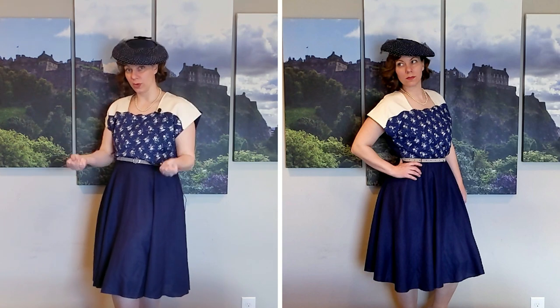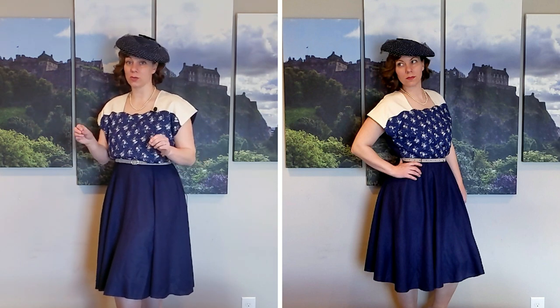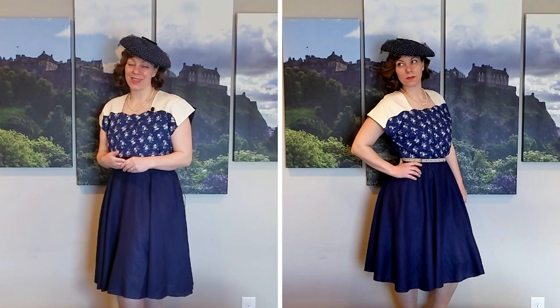It also allows this top portion to really be bloused out because this is a commercially made belt. Many of the belts that I have made historically have not been quite as rigid as the belts that I can purchase in the store. This particular one has some really nice structure. Because this top portion is quite blousey and it really needs to have that structure below it in order to maintain that, I'm happy that I have this belt in my closet, and I'm honestly happy I went with it as opposed to taking more time to make a belt out of one of the materials that I already had. So I hope you all enjoyed the make this week.